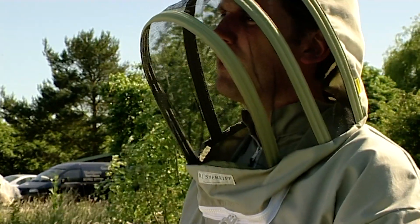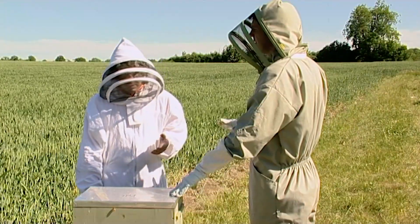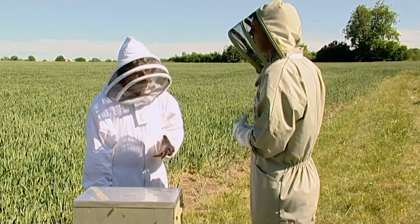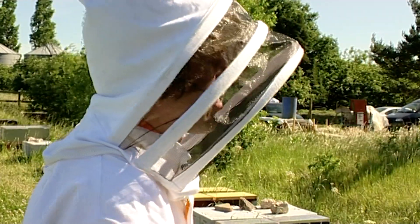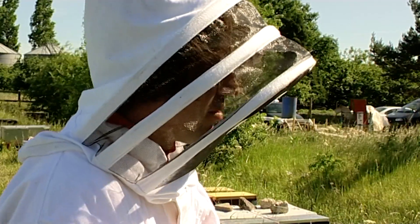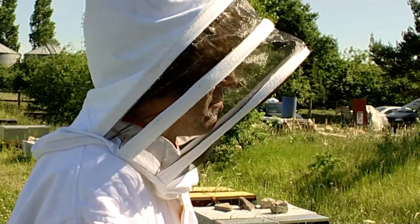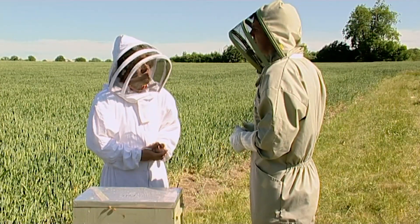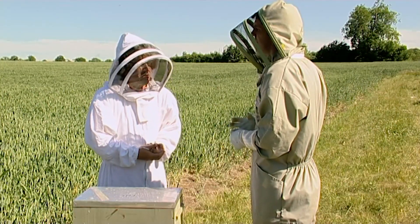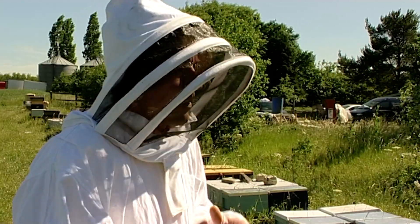These nucleuses - can you buy them from anyone? Well, in theory any beekeeper might be interested in selling you a nucleus of bees. I would always suggest getting it from a known source, so a prominent member of your local association, or from a bee breeder such as myself that has been doing this for a little while and has got a reputation for selling even-tempered, friendly, easy-to-manage bees. So you know you need a good temper before you start.